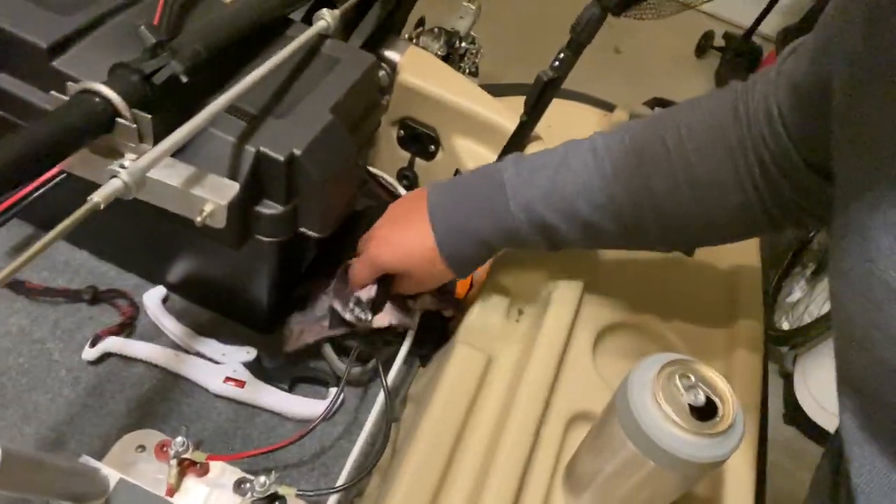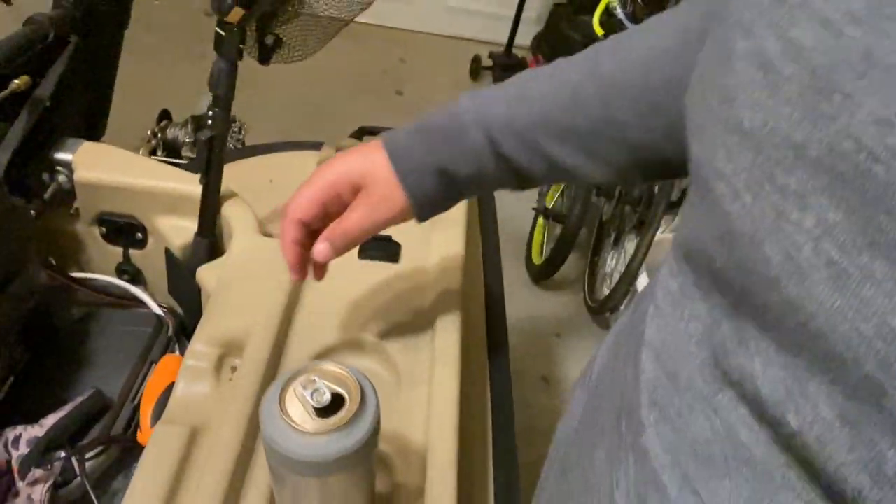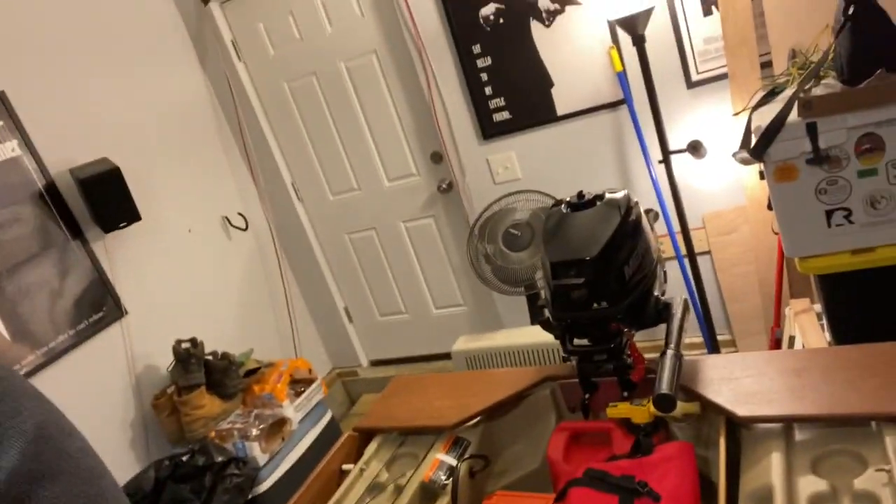Fish grips up here in the front, fishing gloves, phone case holder, whistle — all the good stuff. I still got to do some wiring right here — I'll explain that when I get inside the boat. All right guys, now I'm up on the boat and I have it set up pretty much exactly how it would be set up if I'm fishing. I'll go over a little bit more of this so that you guys can see this Troll King setup. The back is what the back was the whole time — we kind of already went over all that.